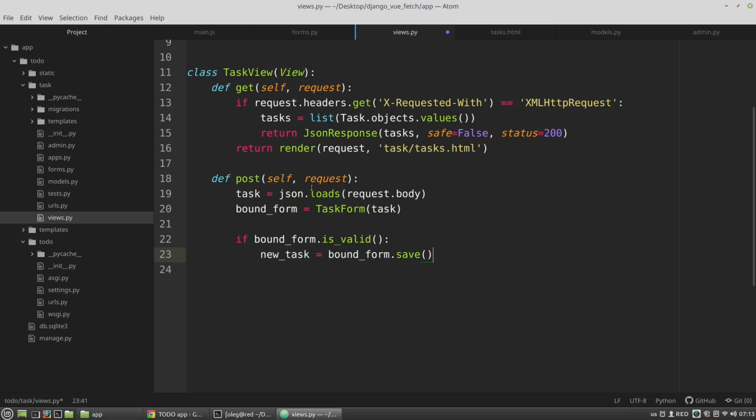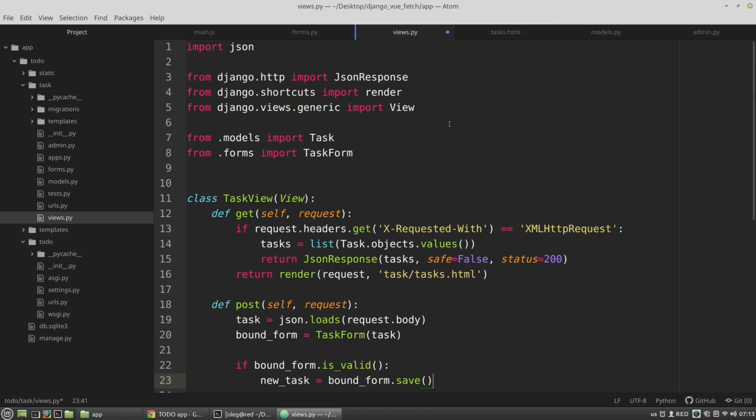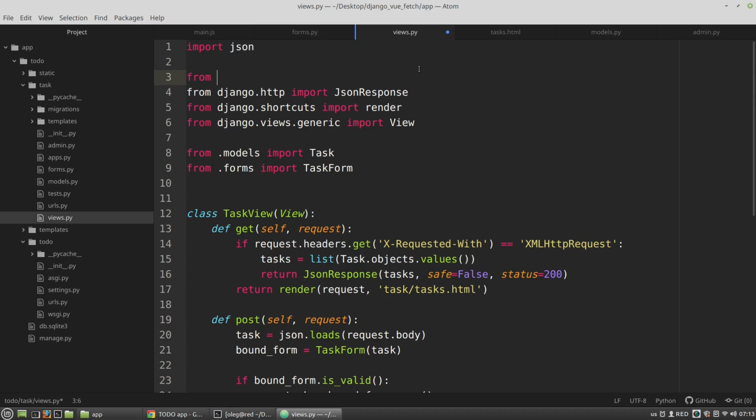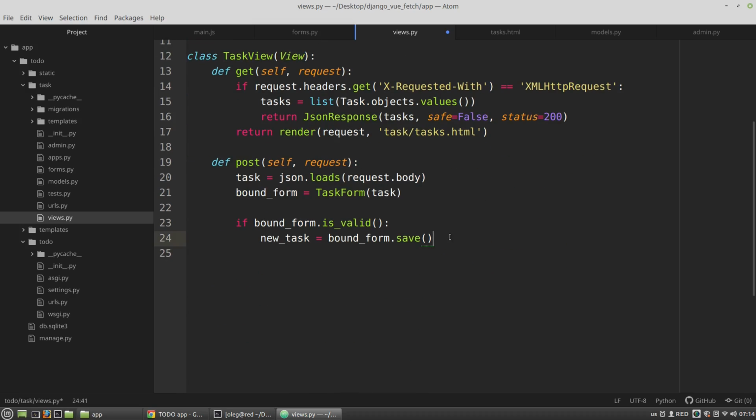And there are many ways to serialize a Python object. One of the ways to serialize data is to use Django REST framework serializer, but in this case, the simplest way to do it is to use the model_to_dict function. So somewhere here, for example, from django.forms.models import model_to_dict. And again, the returning value will be an instance of the JsonResponse class. Return JsonResponse. And this time it will be a dictionary, task model_to_dict and a new task as an argument. Status will be 200.